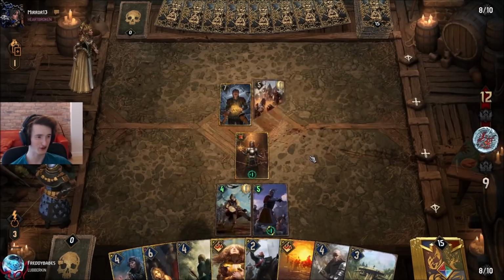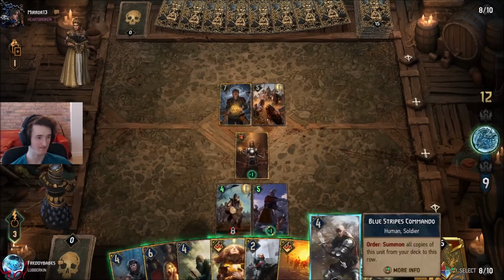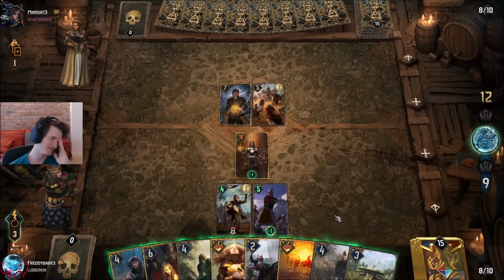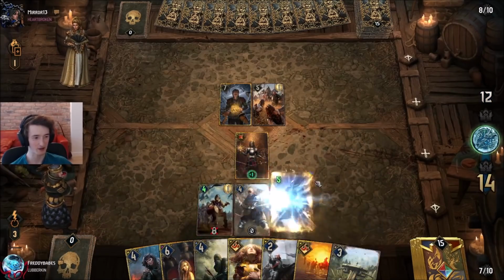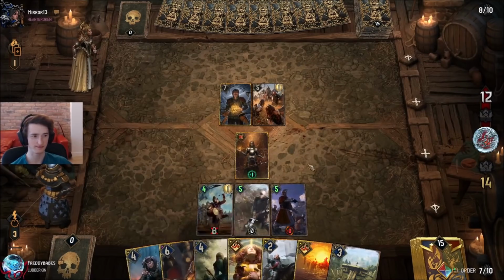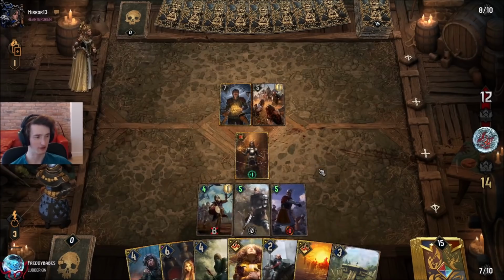It's getting locked. How many locks do you think they have here? Oh man. Okay, if they lock this commando, that's fine. You can still play for carryover. So I'll play commando. If they invo it, it's very low value invo. Got the Roach. So I'm thinking this play is fine.